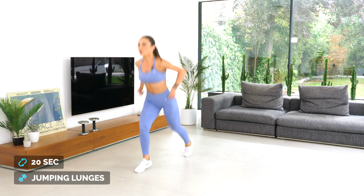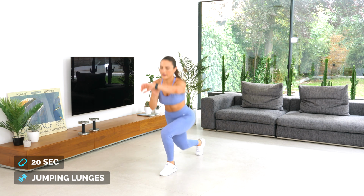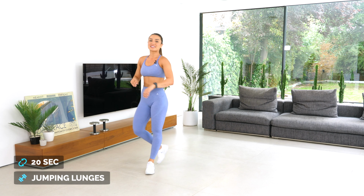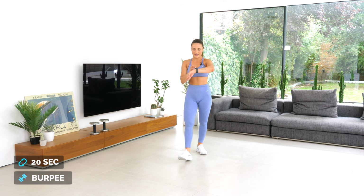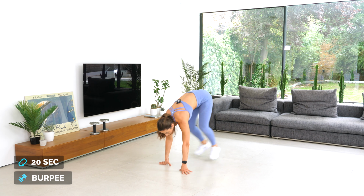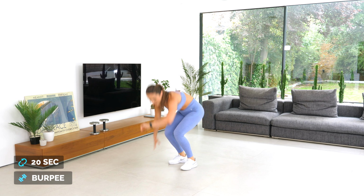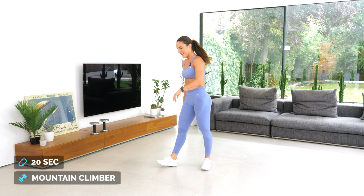1, 2, 3, 4. A burpee. You ready? Let's go. Come on. Woo! One more. Straight into mountain climber. Let's go.